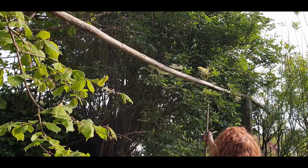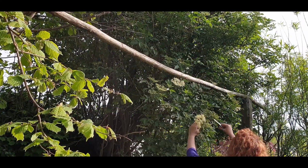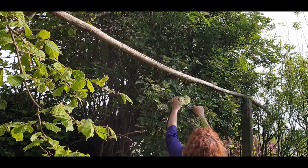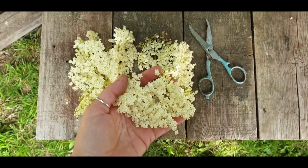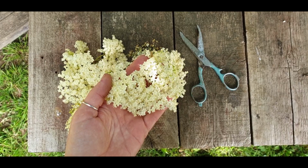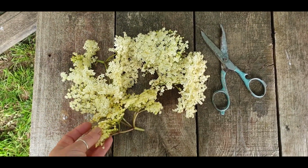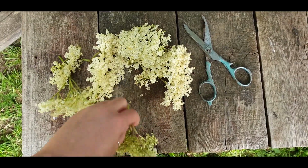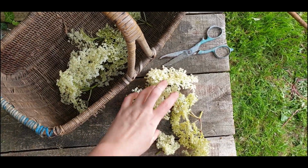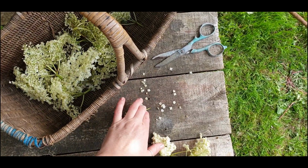It's also worth noting that the leaves and the bark of the elder tree are toxic. Now the flowers are 100% safe to eat, and they actually taste delicious just picked raw straight from the tree. Any blooms or flower heads that you leave on the tree, then come autumn, you'll find that they turn into bunches of bright purple elderberries. Now, elderberries are really useful in the kitchen too, but let's save that conversation for a few months' time.